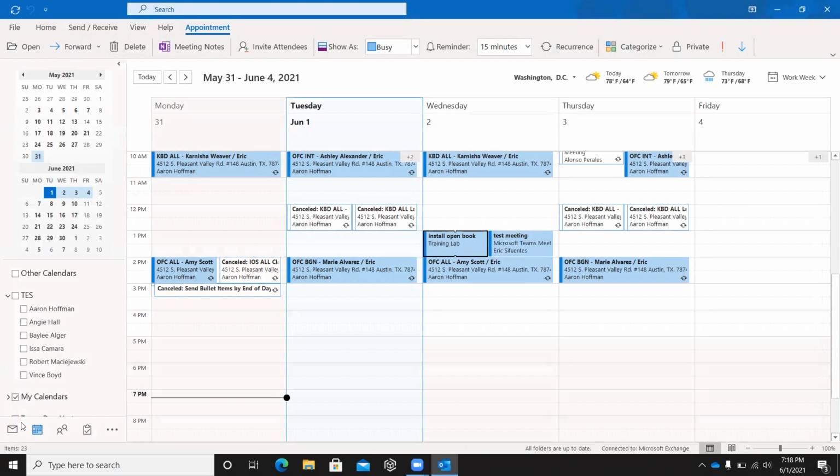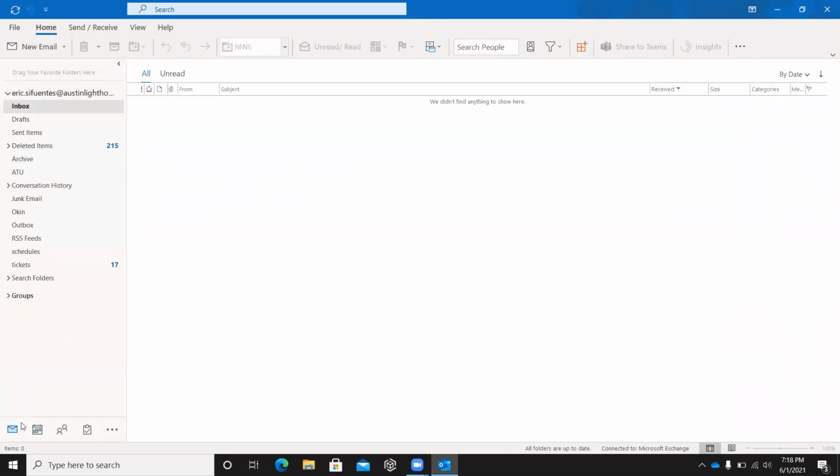Now the meeting is actually sent to your inbox. And this is the last thing I want to show you guys: when you receive a meeting request from someone, they come here to your inbox. Unfortunately, I have no meeting requests to show you. But when you receive a meeting request, just like when you receive any sort of invitation to any sort of functioning party or get-together in physical form, you're going to receive that invitation to your mailbox first. You're not just going to be given the knowledge that something's happening.